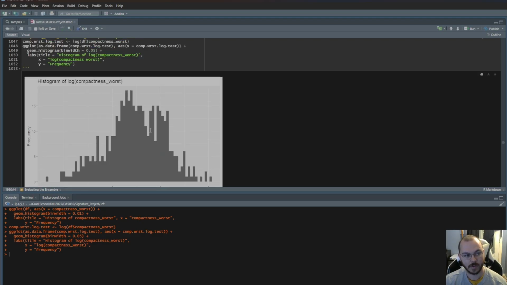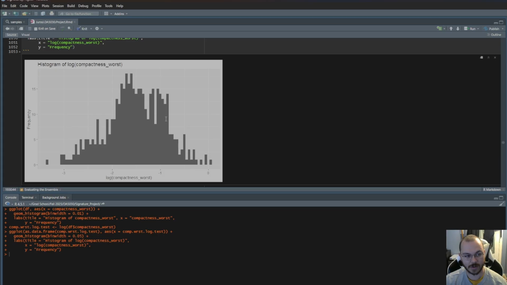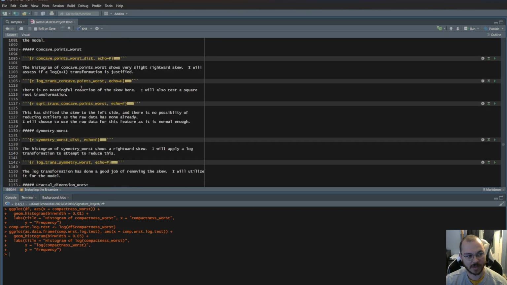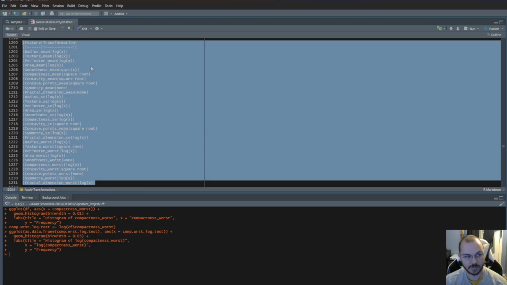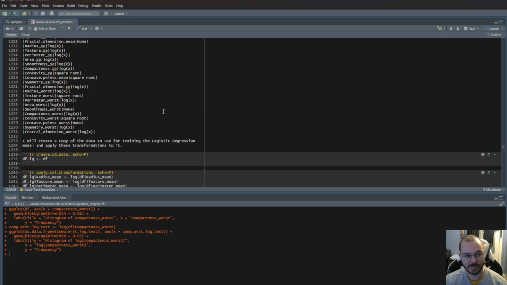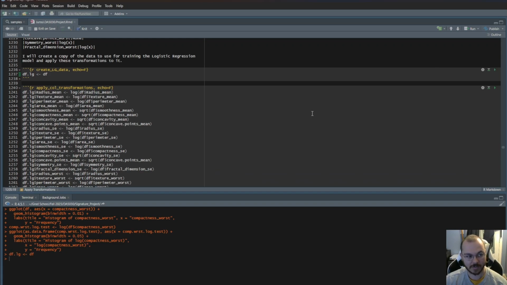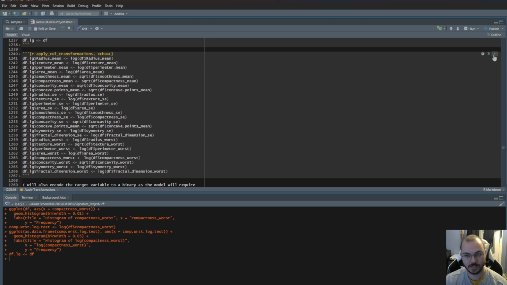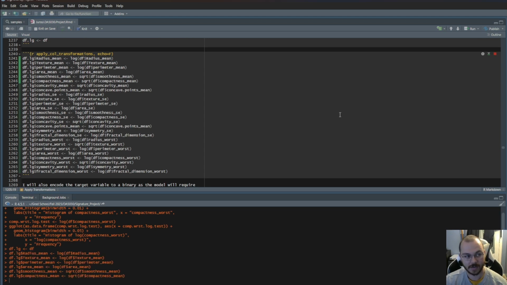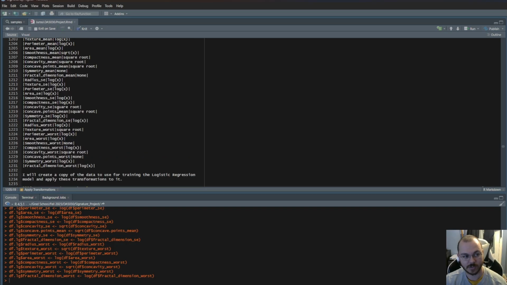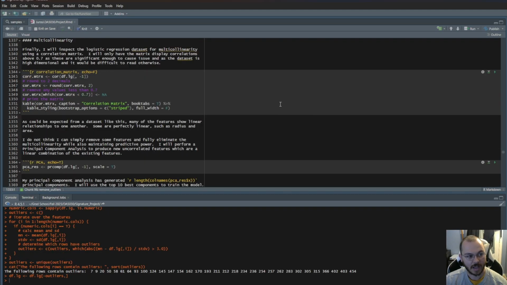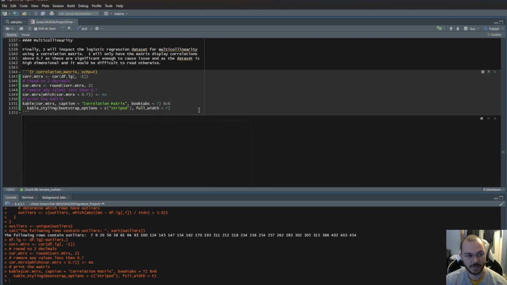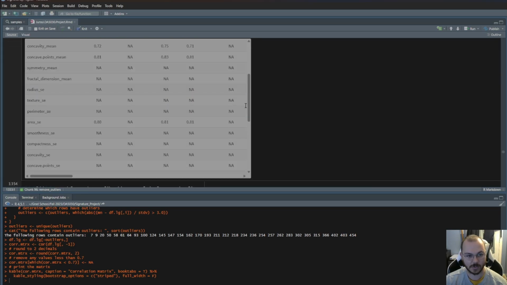Maybe there's a little bit of left skew now, but there's a very good chance this will be one of the outliers, and that'll help reduce it even more. But this is much more normal and much more acceptable. I would continue to do that for every single feature, and then compile a list of all of the features and their transformations that have been chosen. Made a copy of the data so that I don't mess with the original data, and just in case, always good to keep a copy of that. And then run this code to apply all the transformations listed here to every column. After doing that, of course, encode the target variable. After that, it's time to look at multicollinearity, which I run, and it creates a gigantic correlation matrix.